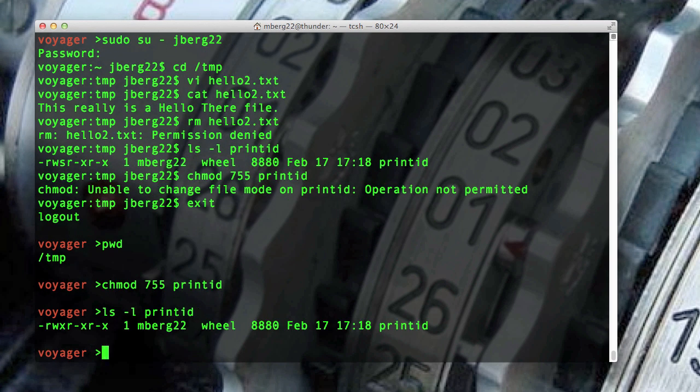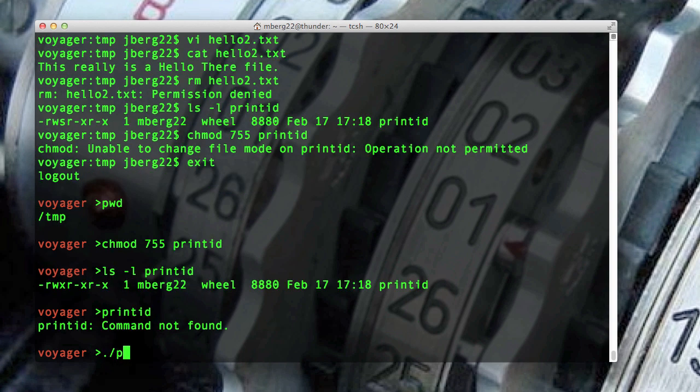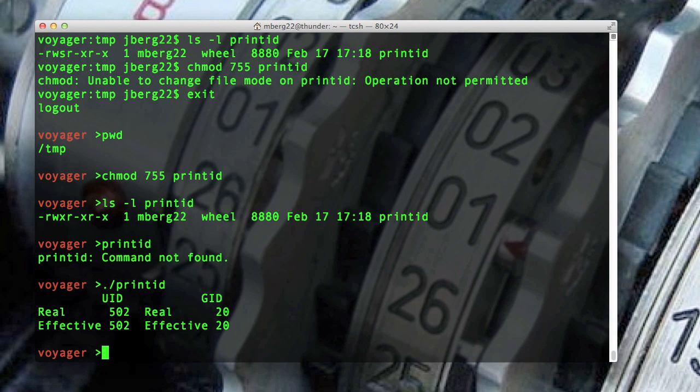Printid. And so in this case, of course, everybody on the box can run this command. Everybody in my group can run it, and of course I can run it. But we want to set the UID on this file. This is actually an executable program, so let's run it now. And it tells us what our real user ID is and what our effective user ID is. The effective user ID will let you do things as other users. And so if you have a different user ID here, then you're effectively that other user.